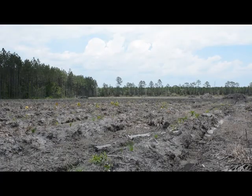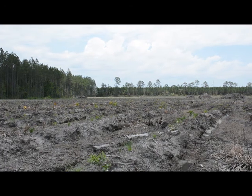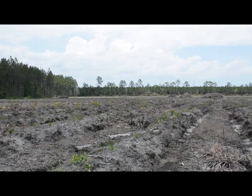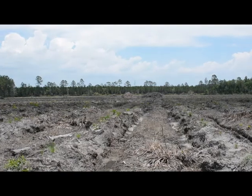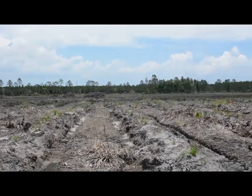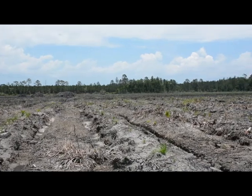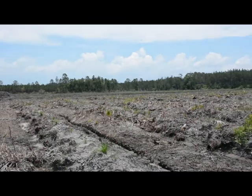This is to grow pine in the shortest possible time, and I'm going to talk a little bit about how we do this bedding. So in this property where we have the beds, we try to get rid of all of the competing vegetation. That's extremely important, and we try to raise the seedlings out of the water. This is very poorly drained flatwoods. When it comes to rain, and you might hear some thunder in the background because I certainly do, the rain tends to stand on this land, and that's not good for the seedlings.